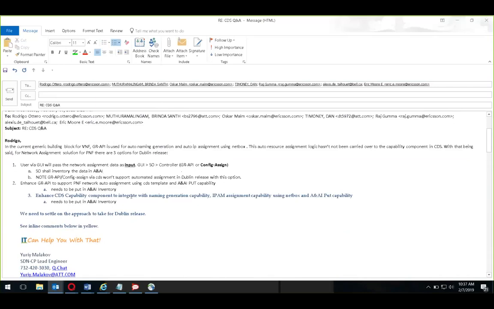Could you please expand a little on this? Because I understand that SO will call us first to get the network assignment, and in the second step, it will ask us to actually configure the node.